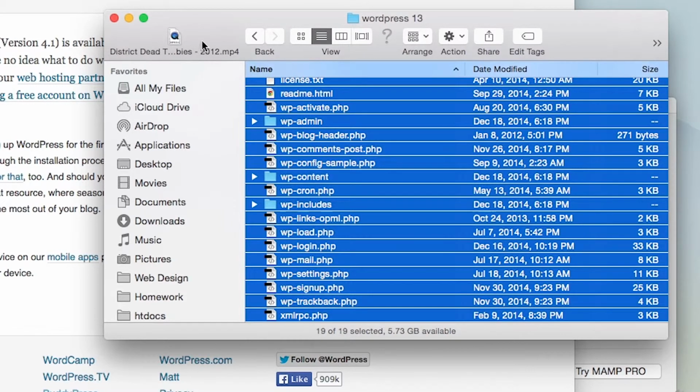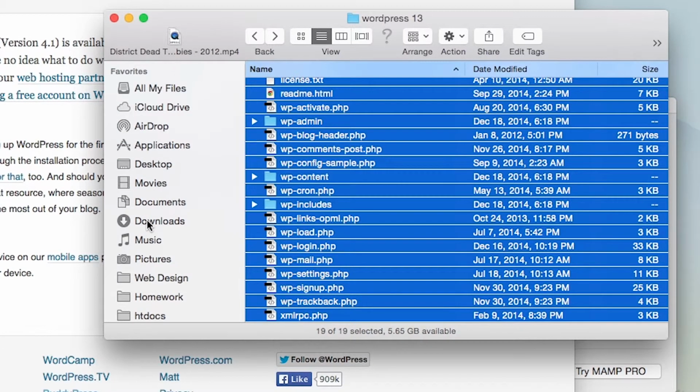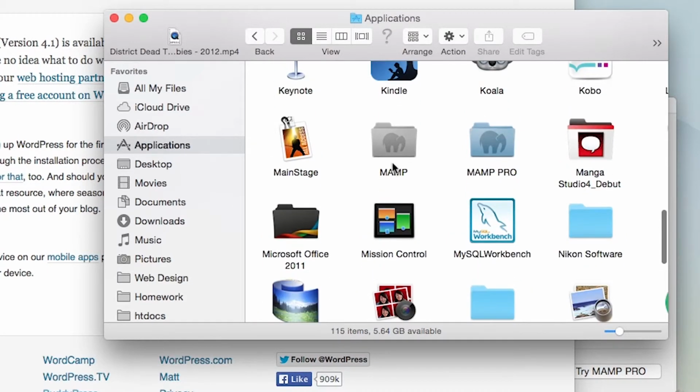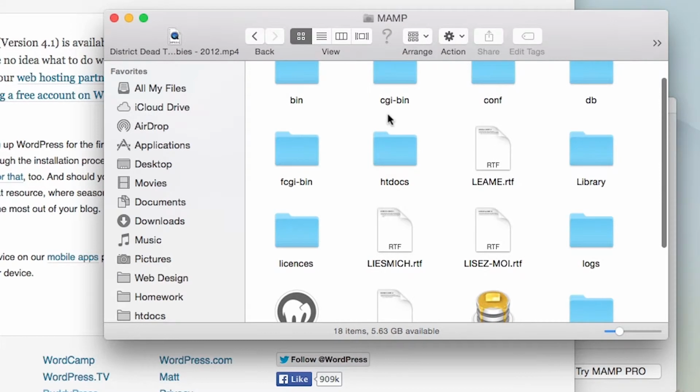Copy the items. Now when you install MAMP or XAMPP on your computer, it's going to have created a folder called htdocs, and you can see here that I've added it to my list of quick links here. But chances are, if you just installed it for the first time now, it's not going to be up there. So the way that you're going to go ahead and find this folder is just go into Applications, and scroll down until you see the MAMP folder. Double click that, and you're going to see all this stuff in here.